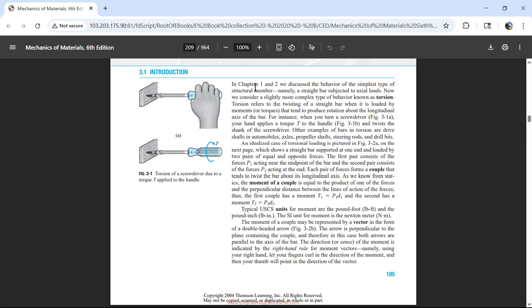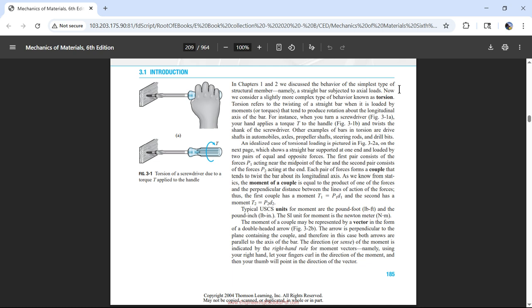So it says in the first couple chapters, they discussed the behavior of the simplest types of structural members, so straight bars with axial loads. And this is what I'm doing: I'm reading, and then I'm kind of intuiting what they're going to say. I think that's a good challenge when reading a textbook. And sometimes you get to equations where you think, nah, I might just have to brush through this and move on. But at least brush through it once, and hopefully when you come back, you'll pick up some more.